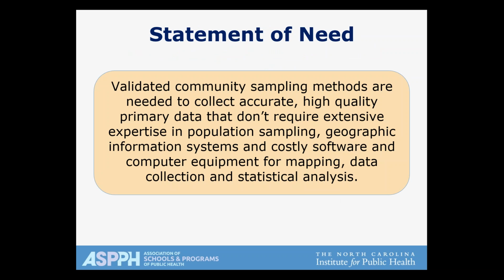So this is a long statement of need, and I'm not going to read through it either, but what needs to be said here is that we need good data to make our data-driven decisions, but collecting that data can often be difficult. It's important to have a good baseline of data, especially in health improvement work, but it's not always easy to get it. At the Institute for Public Health here, we routinely receive requests from health departments and other community organizations for technical assistance related to primary data collection.